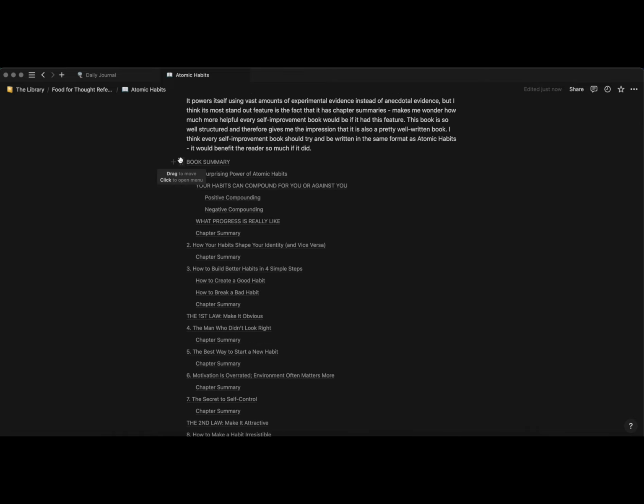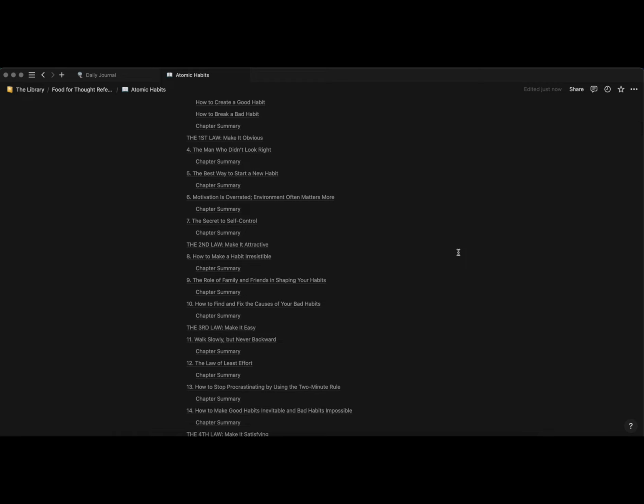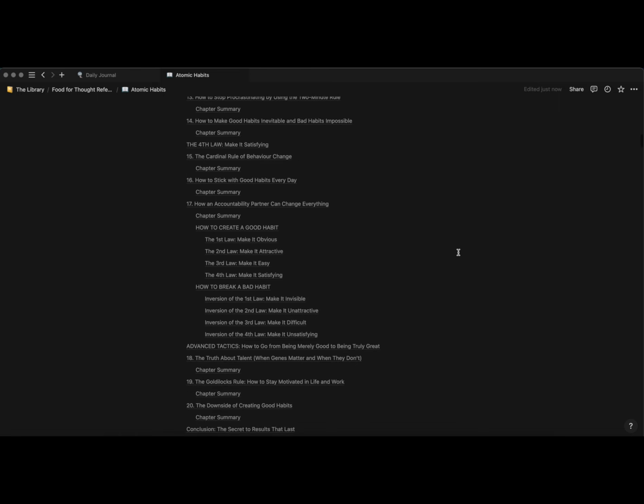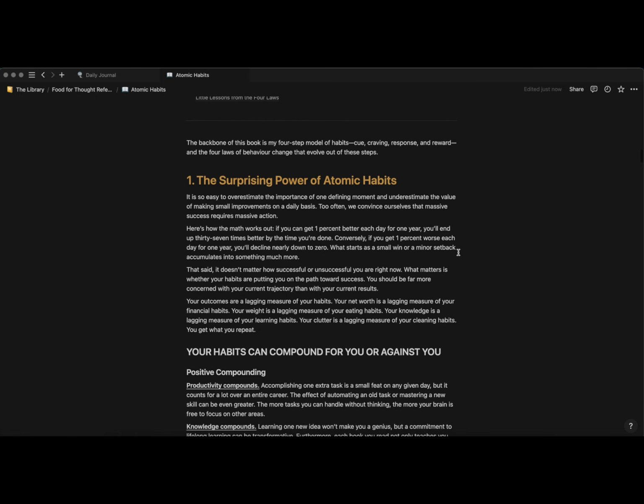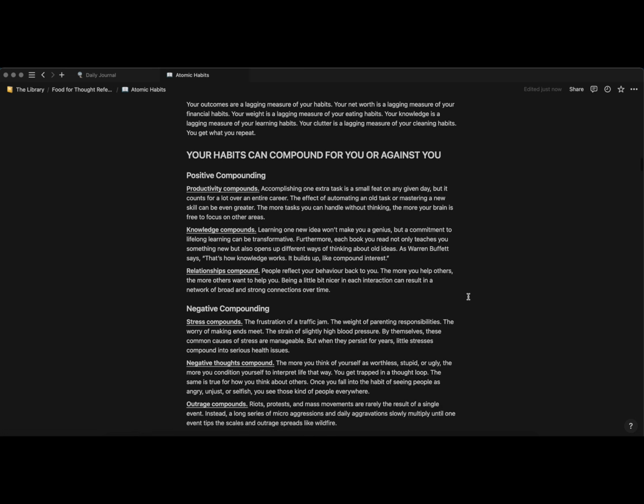I usually have a table of contents because, like I said before, I like to make a lot of highlights. I highlight each chapter of the book, so this actually makes it easier to categorize my highlights to specific points. So if you're a highlighter like me, I would suggest always trying to catch the name of each chapter to categorize your book notes easier. This is especially applicable for nonfiction. Sometimes I'll change the color of each chapter header if there are a lot of subheadings under that chapter, but it's not always necessary.